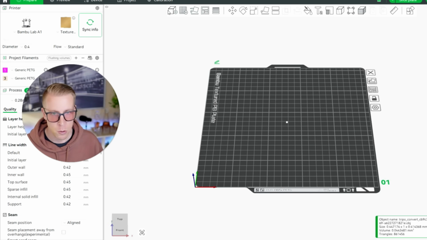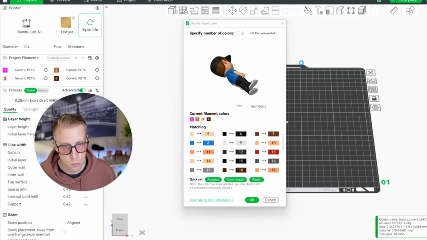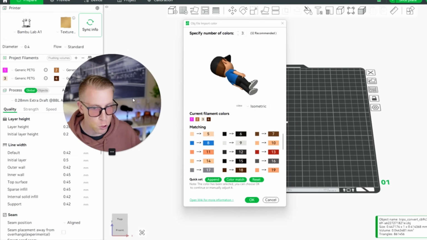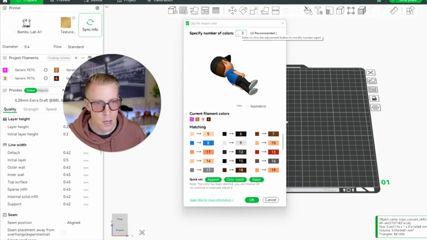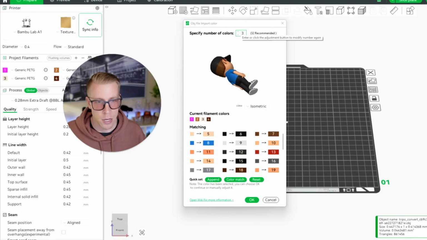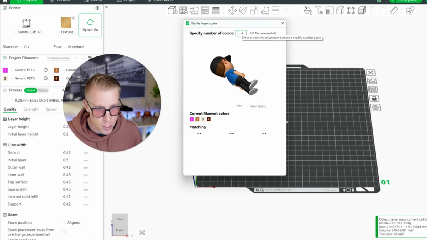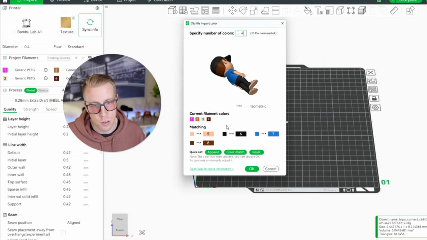Then we're going to go over to Bambu Studio and import this one file right here. And again, it's going to walk us through this color selection prompt, which is really cool. I really like how Bambu Studio does this. I only have 4 colors to choose from because I have an AMS unit. Maybe you have like 8 colors if you're cool. You're cooler than me. I'm going to put my mouse cursor up here, choose 4, and then click enter. And then it's automatically going to choose the 4 most important colors. And again, you can edit these if you want. Usually they're pretty good though, I've learned from experience. And then just click OK.